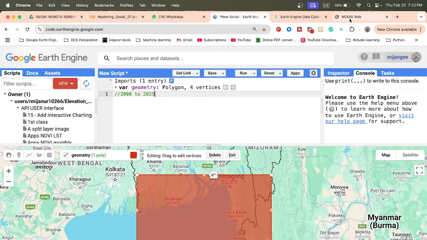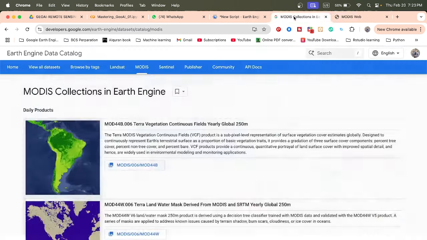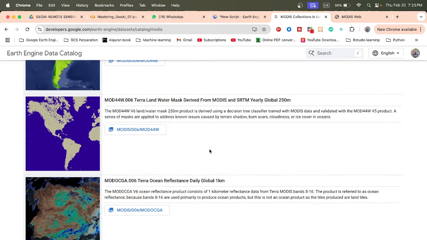In this case, I try to use MODIS. MODIS is basically the Moderate Resolution Imaging Spectroradiometer. This satellite image I want to use, and further we try to calculate NDWI. Mainly we try to focus on the water body, to find out the water body. You can use other types of indices such as MNDWI or NDWI, or automatic water extraction. Different types of things we can easily apply from here. So let me try to find this satellite imagery, basically MODIS. We try to use it here.